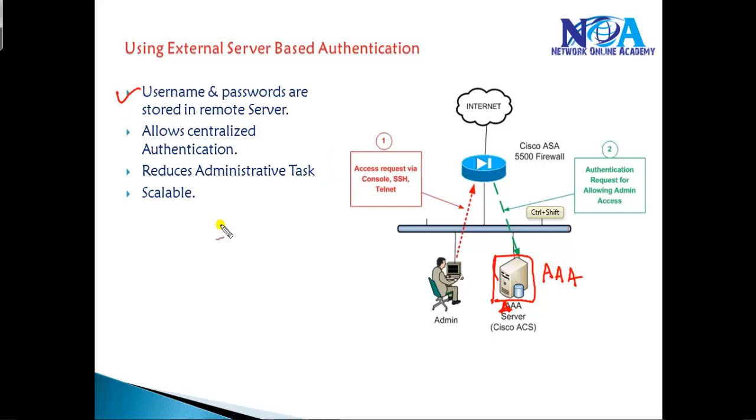Now one of the major advantages of using the external based authentication method is your usernames and the passwords are stored on the external server, not on the local machine. Every time any device tries to log in, it will be authenticated by the external server, and it allows you to have a centralized authentication method where all the usernames and the passwords can be stored on one single centralized server, and it minimizes the administrative task, and it's really scalable for big size networks.